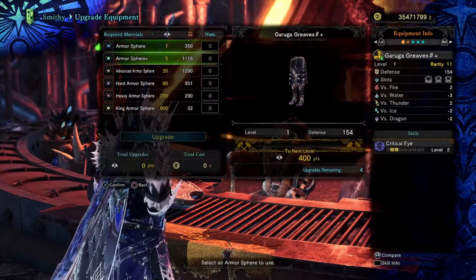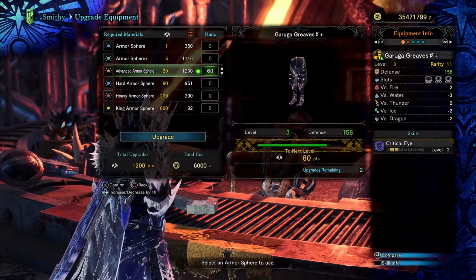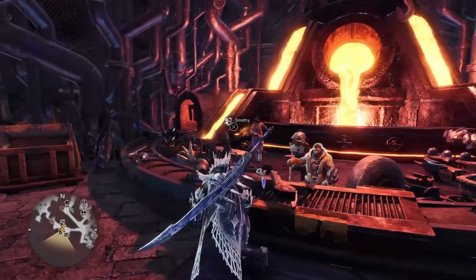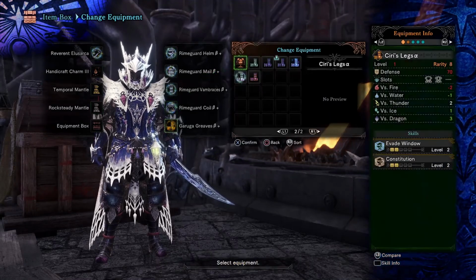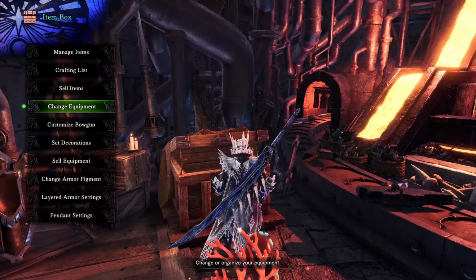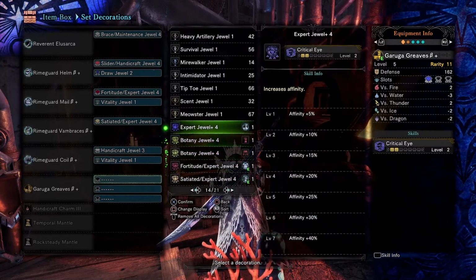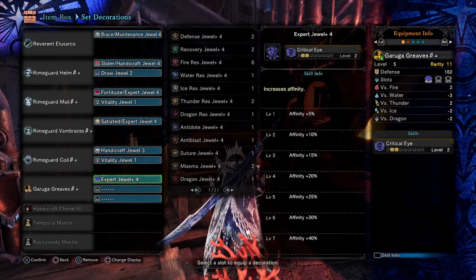Right, so if we go here, I have so many of these, so we're just going to use these. Alright, 162. Awesome. Alright, now let's see what we had on our Velkhana boots so that I know what I need to replace. Ah, so the expert and a vitality. That's fine. We can make that work because I wanted the expert on these anyway. Where are you? There you are. Okay. And then vitality would be good.